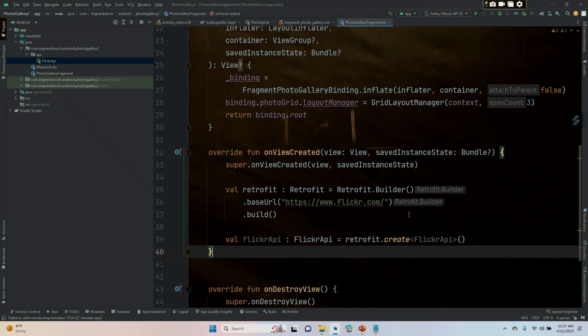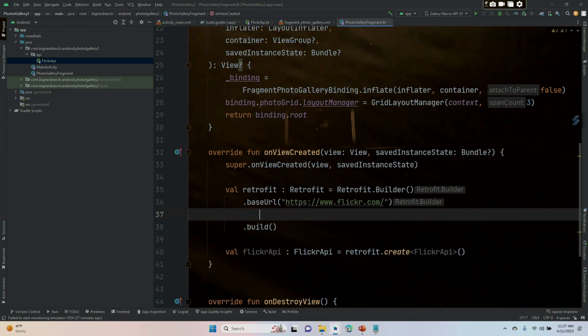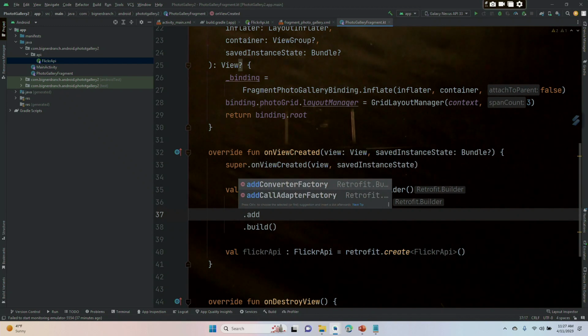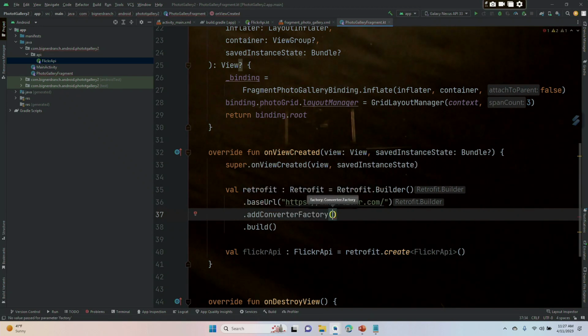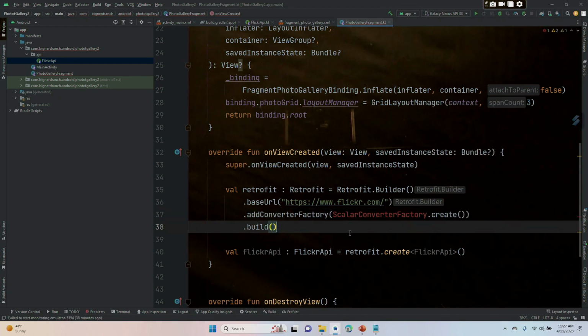And there we go. But as I showed you in the slides, let's go in here and put in our converter. So addConverterFactory, and inside the parentheses, ScalarsConverterFactory. Oh, I didn't do the change to the Gradle yet, so this will not be all set at this point. ScalarsConverterFactory, and then dot create, and parentheses there. OK, so I forgot to make the change to the Gradle.